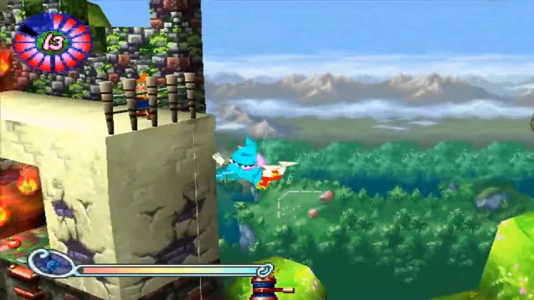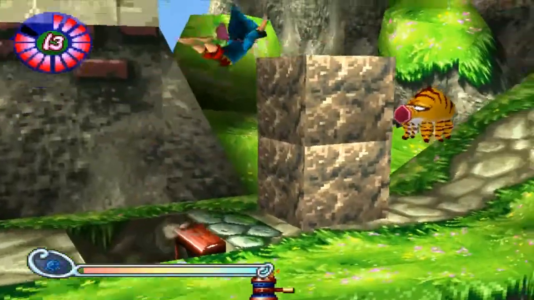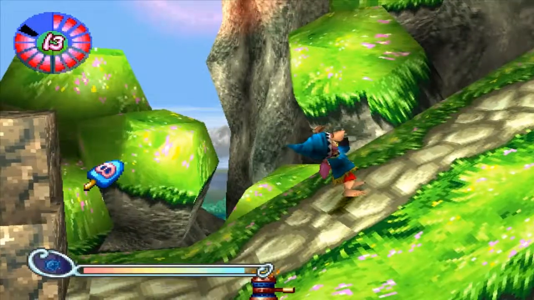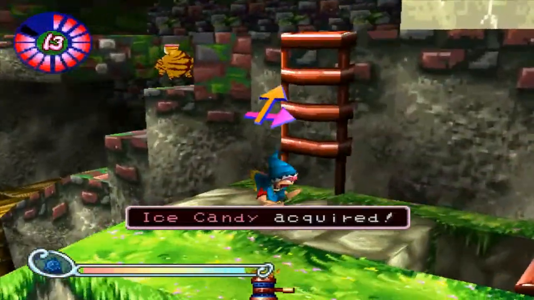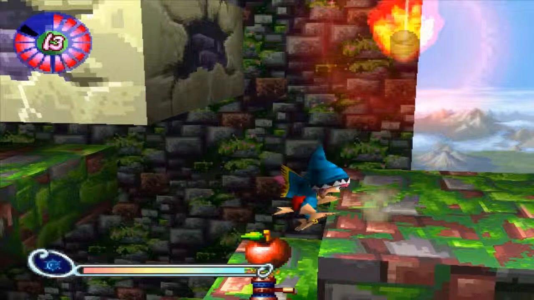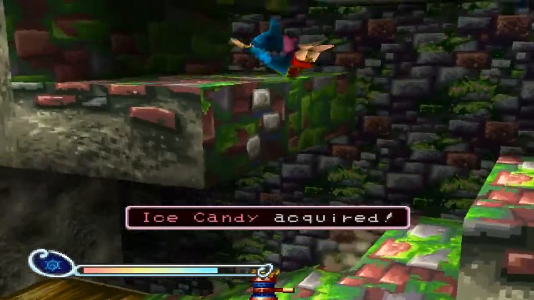Oh, wait, what am I doing? Yeah, I gotta turn these guys into ice. Oh, damn it. I gotta turn these guys into ice. Yeah, there we go. Ooh, go up here. Get a look at the whole area, I suppose. There we go. There was something up there that got turned into ice candy, too.